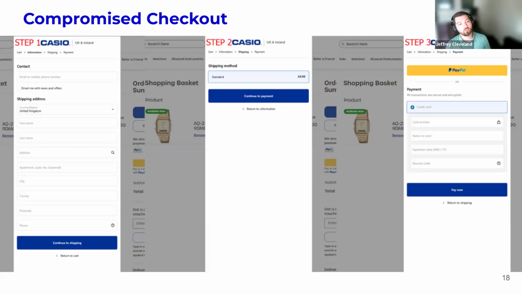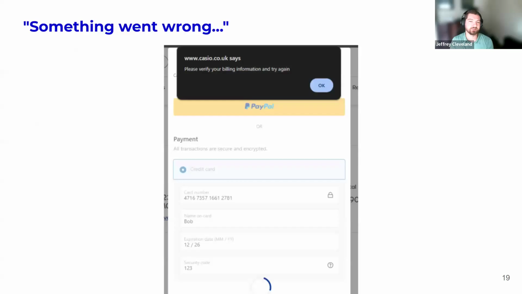Once the client's entered all that information, once they get into that third step and hit confirm, what they receive is an alert that says, hey, please verify your billing info and try again. This, of course, is the attacker covering up the last part of the attack itself, bringing them back around to the actual checkout page once they dismiss this alert. So then they're redirected to the checkout page, where the attacker will no longer do anything in that session. So as long as this person goes through and actually makes a checkout for their cart, they'll receive their items.